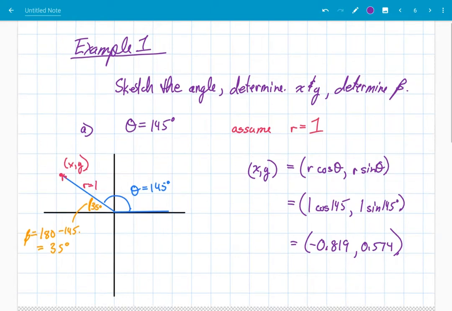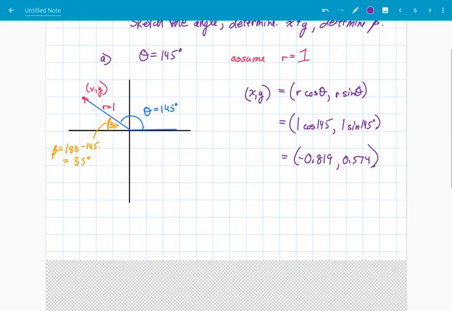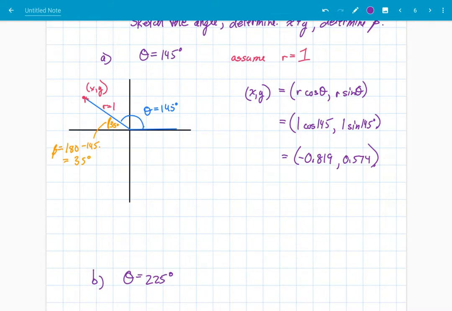All right. So go ahead and try the next one. This time I'm going to give you an r equals 2. And for the coordinates, I want you to be exact. That's code for there's probably a special triangle. Don't use decimals. Doesn't mean you can't use your calculator, but your final answer can't be decimal. It has to be exact. So start off with what you can do. Sketch, do beta, and then work on x and y. Pause the video and begin it again once you're ready.